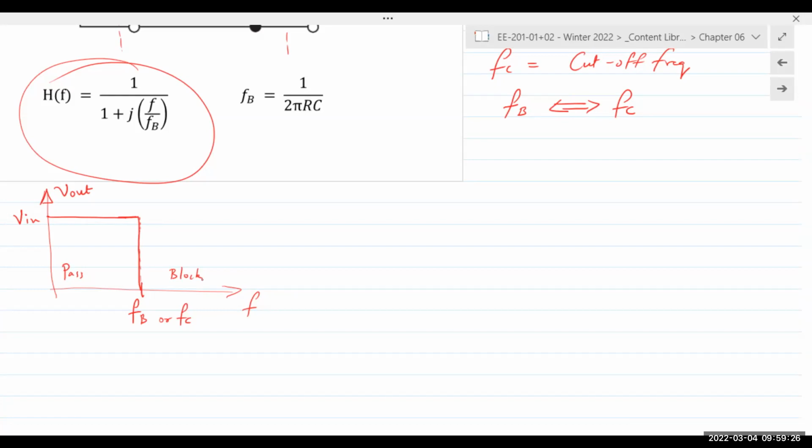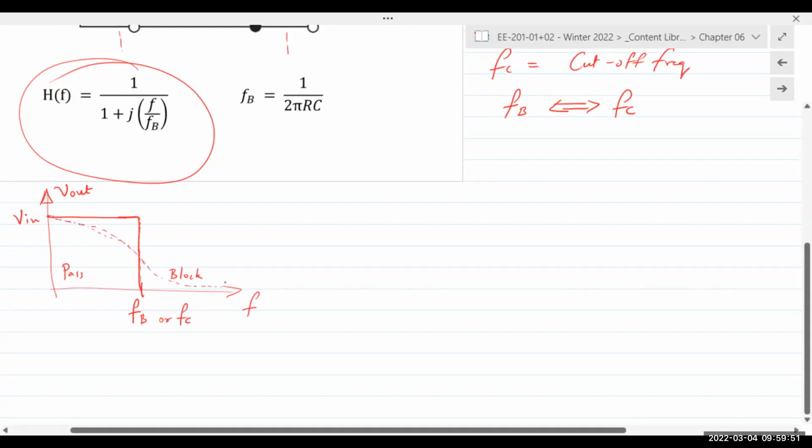Now, in real life, real filters, we can never have a straight transition where it's being passed and then goes completely all the way to zero. V out will never go completely to zero. It'll be a slow transition. So it'll be something like this. I made a hash of it, but it should be something like this. Gentle slope. So this will be the ideal, and this would be real or practical.